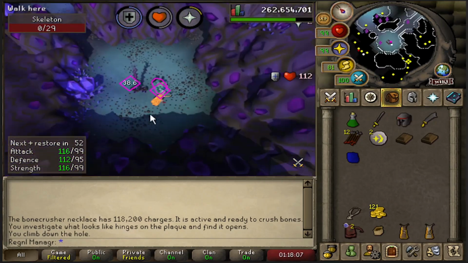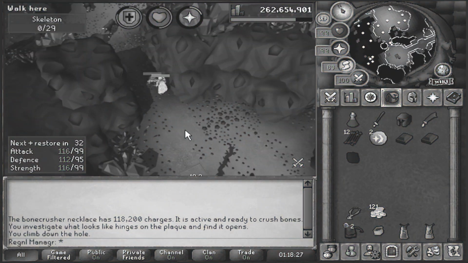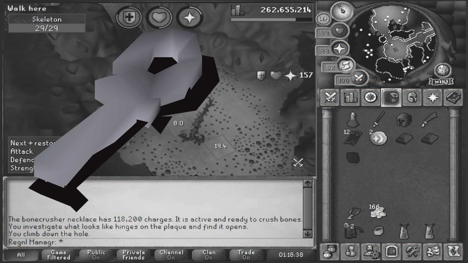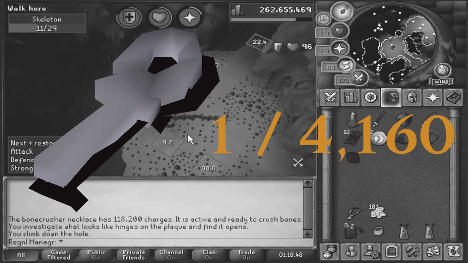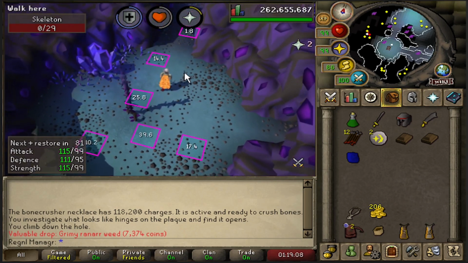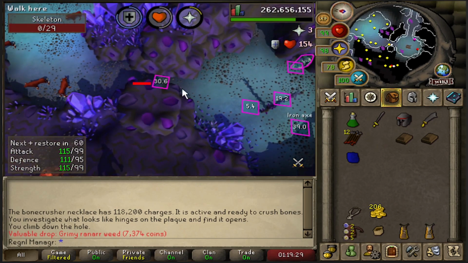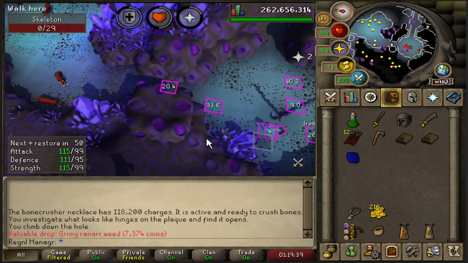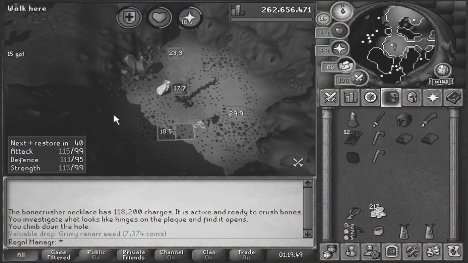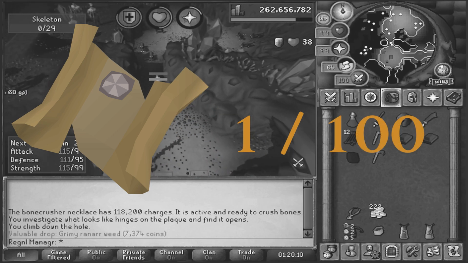Which brings me to my rarest drop that we actually received from this 1000 KC, which happened to be a loop half of key at a rate of 1 in 4,160. If only it was actually worth something. We also managed to receive 4 total totem pieces, as well as some ancient shard drops that I will show you when we get to the loot portion of this video. Skeletons also have a chance to drop beginner clues at a rate of 1 in 100. Those we got lucky on as well.